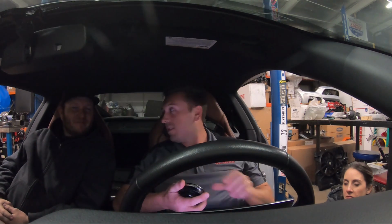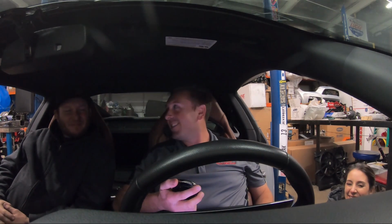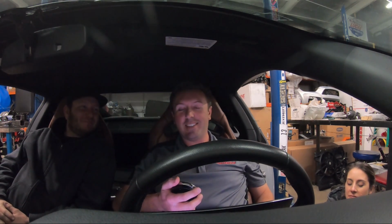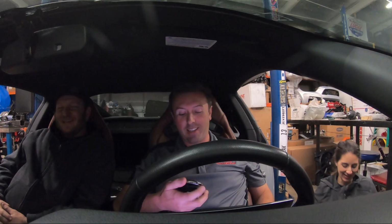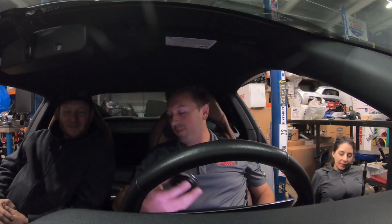I'll put a bigger flapper on the intake eventually, and maybe some smaller pulleys and all the fun stuff. Okay, now you're talking my language. Bigger throttle bodies, smaller pulleys. Yep, all the powers. Let the bald eagle fly. That's right, Cleetus would say. Oh, this thing's going to be screaming. I cannot wait to hear it fire up, bud.